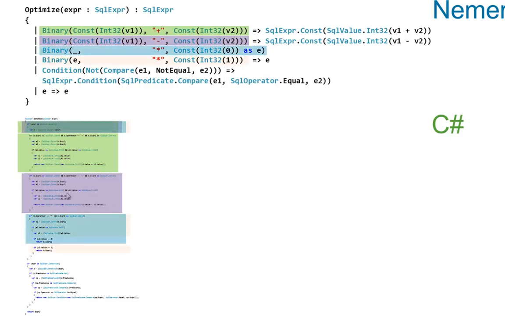If I need to modify them, if I need to add some new logic, I have to put a lot more effort into doing that. The Nemerle compiler performs the same optimizations, so I don't have to care of them. I can concentrate on my logic, on my algorithms. In Nemerle, I just need to add one more pattern to implement one more algorithm, and the compiler will do everything else. In C# I have to go through all my code and find an appropriate place, maybe even a few places that I need to modify.